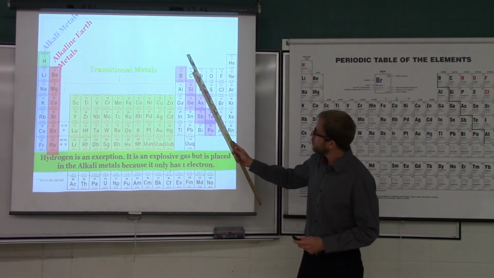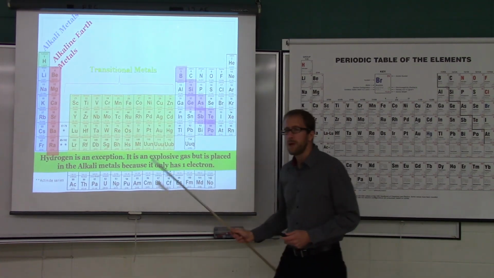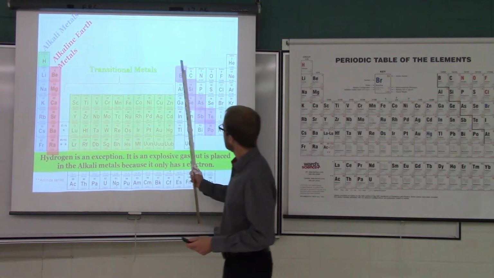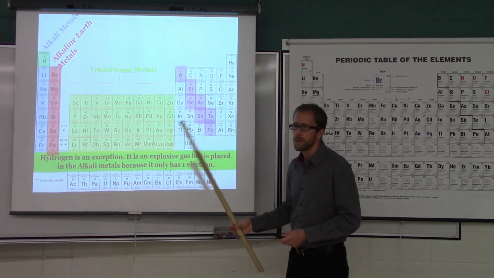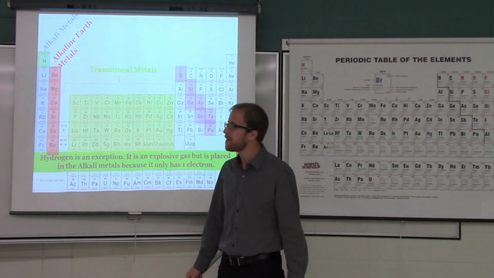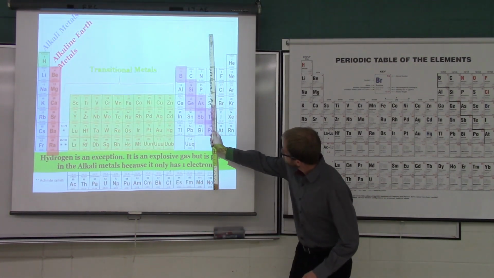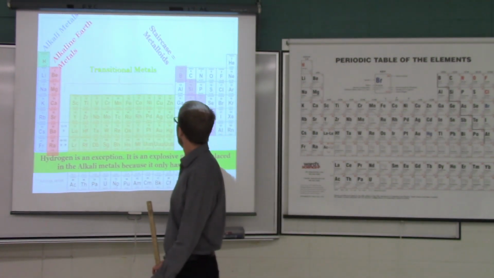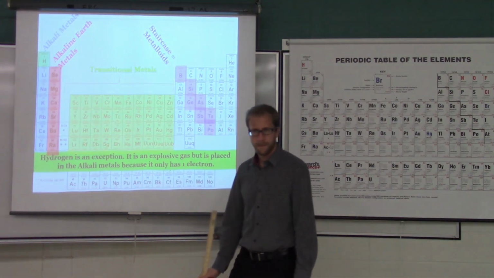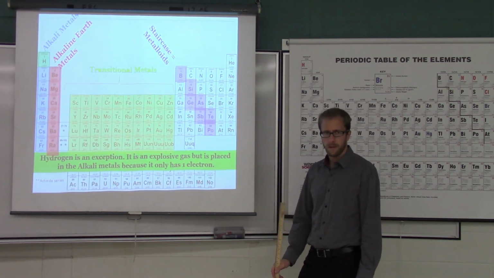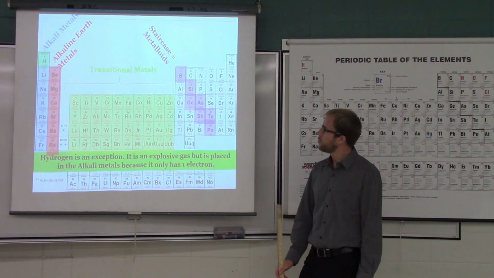Now, these groups here, your boron, carbon, nitrogen group, we aren't going to learn their fancy names. I'm just going to call them the boron group, carbon group, and nitrogen group. I may call the nitrogen group the actinogens, just because I'm kind of used to saying that. But do you remember what this group is called with oxygen? What is that group called? Halogen? It's not the halogens, but that's a good guess.